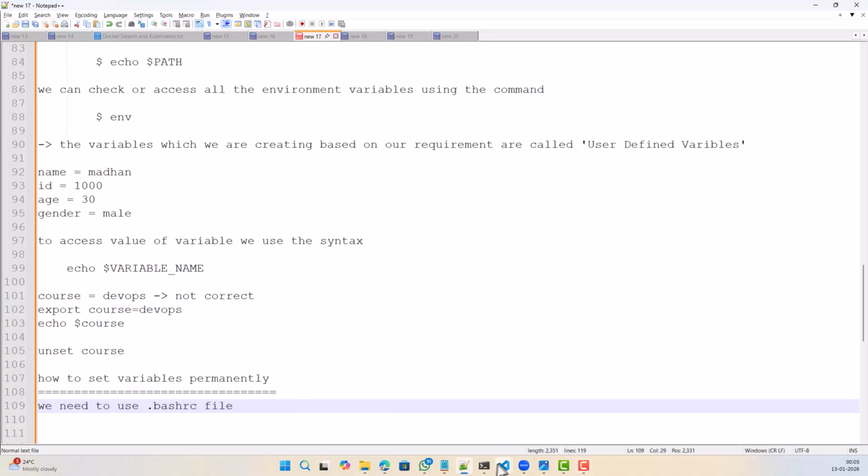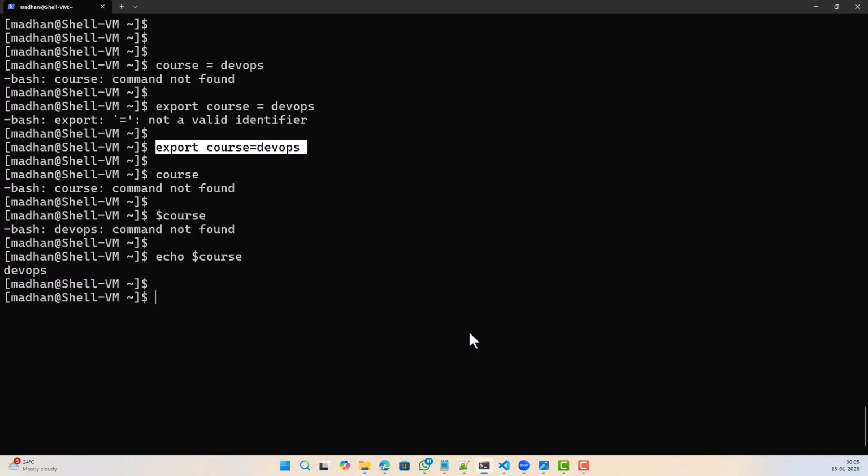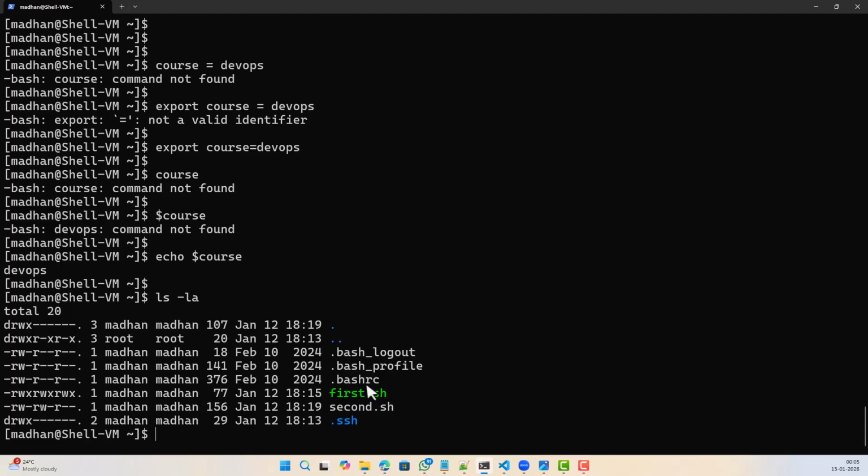If I give ls -la, you can see the .bashrc file. If you declare the variables in this file, they will be available even if you log out of the session and log in again.